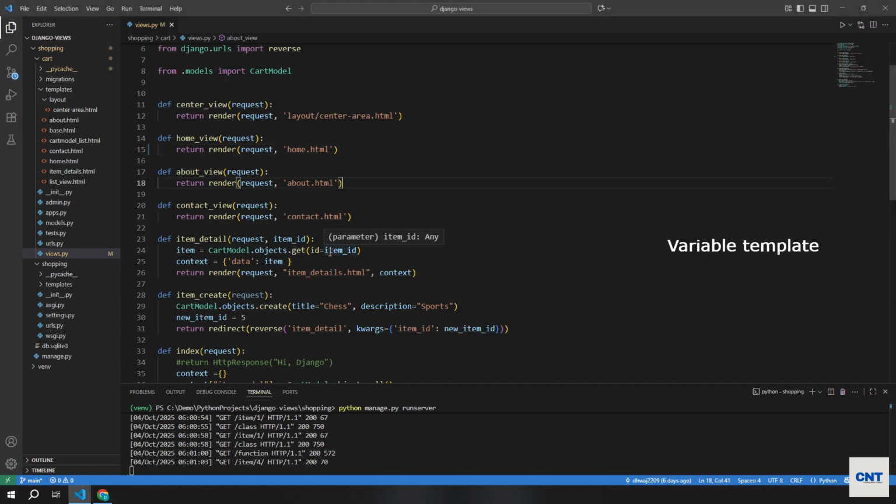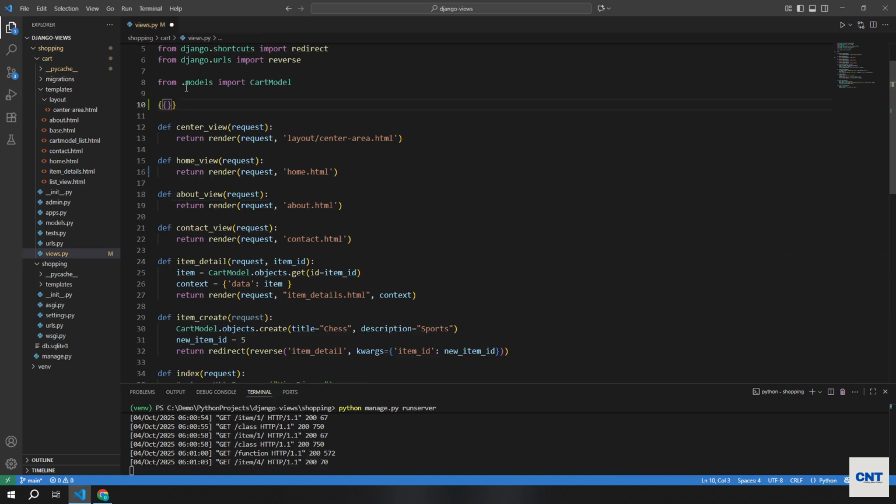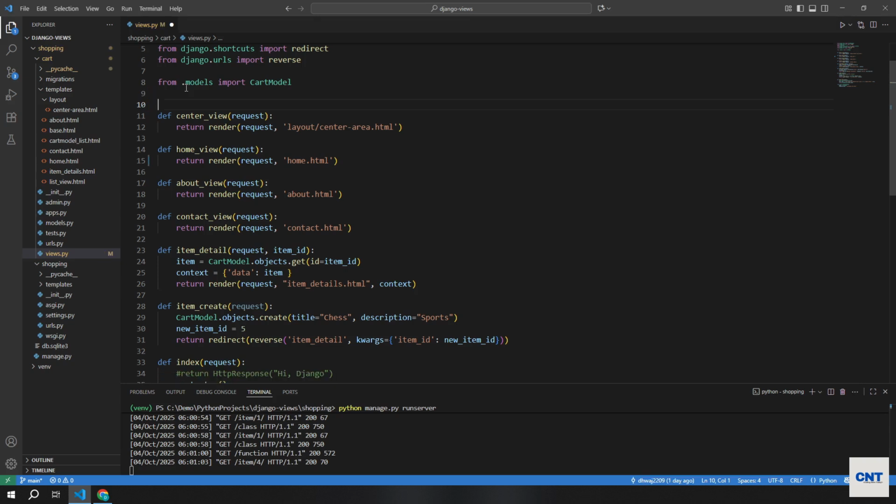Okay, so let's learn now what a variable is. A variable looks like this, which displays dynamic data in your template. They are enclosed in double curly braces. When the template engine encounters a variable, it evaluates that variable and replaces it with the result. Okay, a variable name consists of any combination of alphanumeric characters and the underscore, but may not start with an underscore and may not be a number, right?